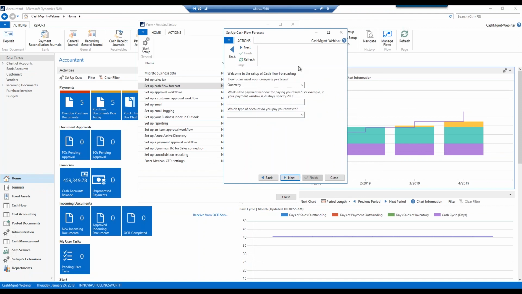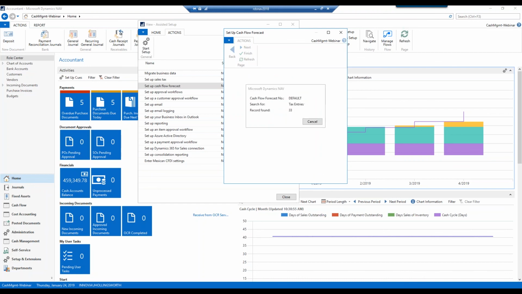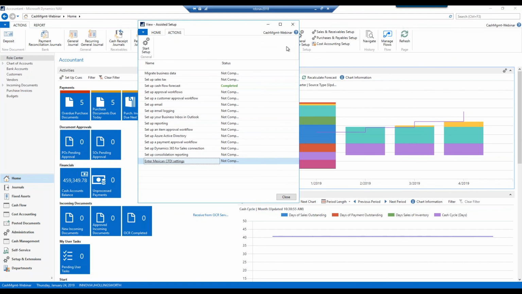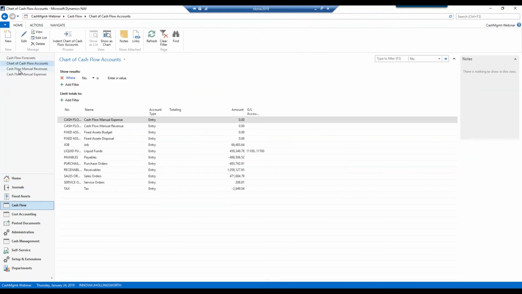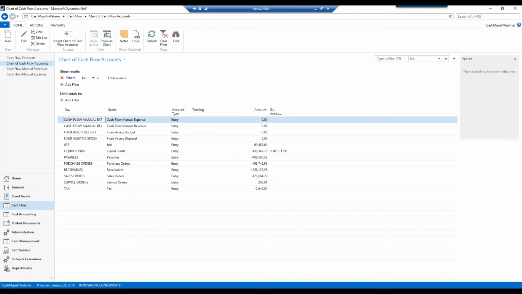And that's really it. It'll go ahead and set up a generic cash flow forecast based on those few bits of information. Now, one thing you'll notice is I did have an extended chart of cash flow accounts that I had set up before that. But when you use that assisted setup, these are really the buckets that it sets it up in. It's not real pretty, but it is the different source type buckets that are available. And then from here, you could go ahead and modify and add different things in.